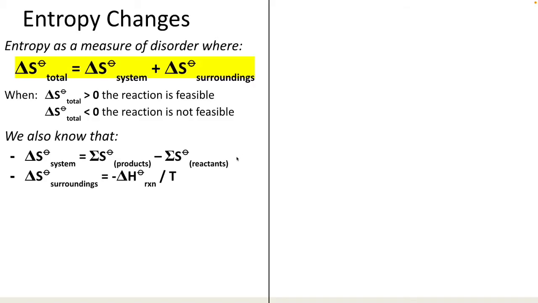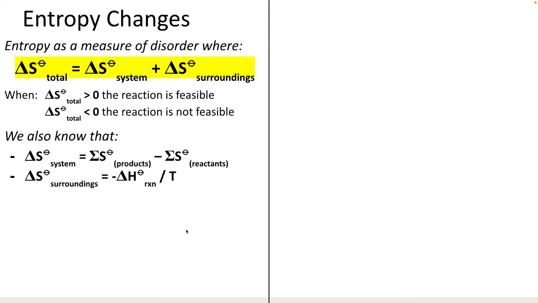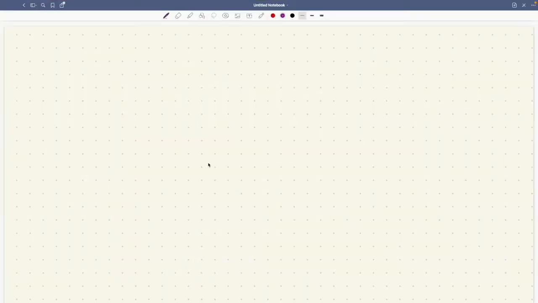But what you might be thinking, what you might be starting to work out is that, well, we have an equation here and we have an equation there. I mean, why not combine these equations? If we know the delta S of the surroundings is that, why not pop that in there? And why not indeed? So why don't we head over here and have a look at what that looks like.